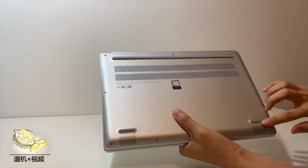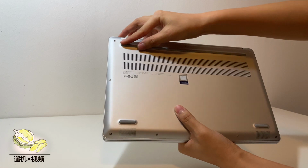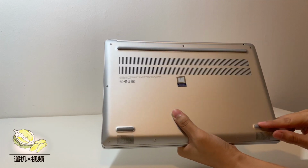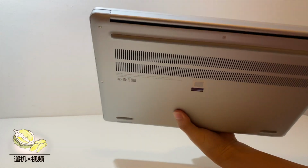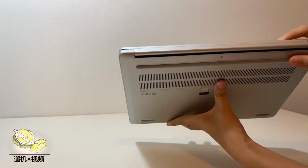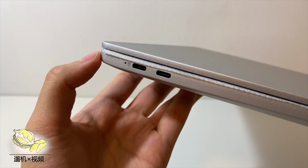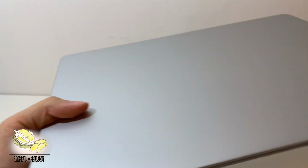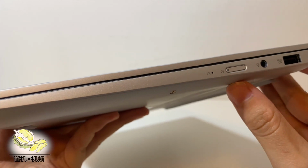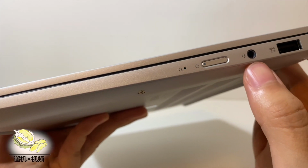Turn to the D side. There are 3 plastic stands, one long, 2 short. The back panel feels slightly a bit plasticky, while the wide window for the cool air should be enough to let cool air go in. On the left side, there are 2 USB Type-C ports, one for charging. On the other side, there is one Type-A port, a power button, and a 3.5mm headphone jack.